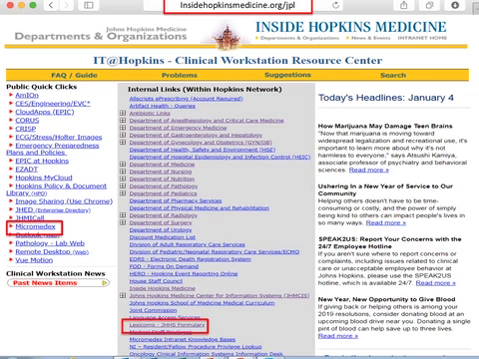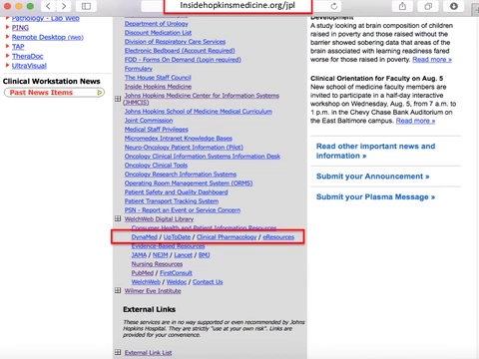In the middle of the screen, you see the formulary. This is my personal favorite. I think it does all kinds of really cool stuff. I would encourage you to check out that drug info resource. It is called LexiComp, but at Hopkins, that's what they use to manage their formulary. That's why on this slide it's listed as formulary. Scrolling down this page, in the next slide, all I did was scroll down the page on the Inside Hopkins Medicine public workstation homepage, and you can see down at the bottom there are a couple other resources. I think a couple good ones are UpToDate and Clinical Pharmacology. Those are others that you might find useful.